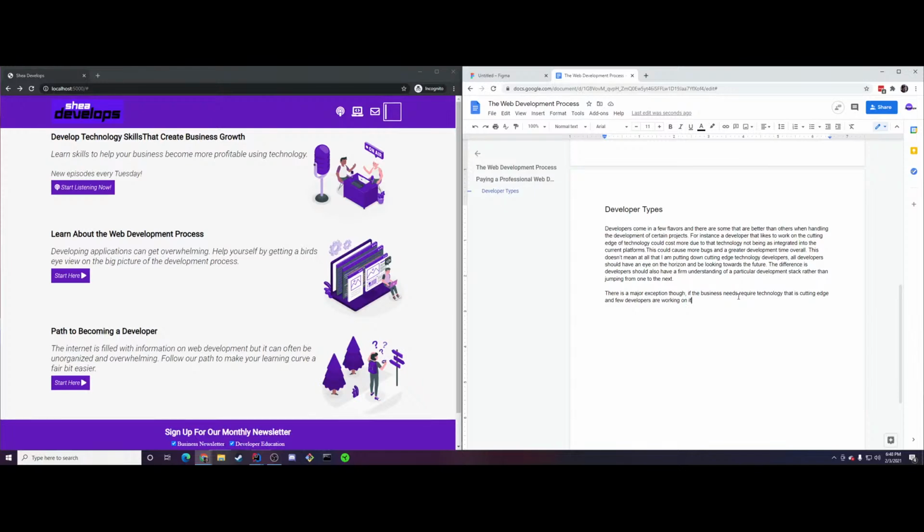There is a major exception though. If a business needs require technology that is cutting edge, these developers are the ones that should be chosen to work on the project.